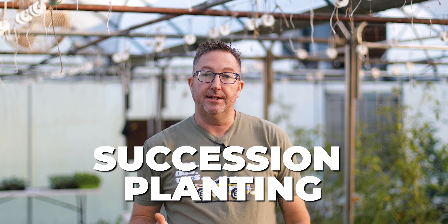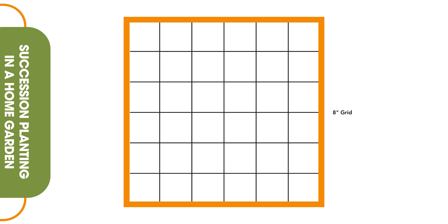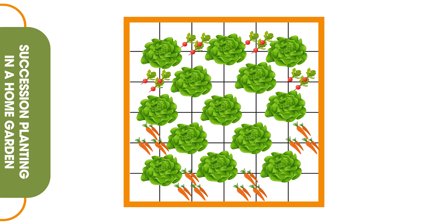Now we're going to talk about succession planting, and again I mentioned thinking about these rows as conveyor belts. In a home garden things may look a little different. For a lot of home growers we're growing in either a small box or a small container — in this example I'll talk about a four-foot by four-foot container, which is pretty standard for family size. Lettuce likes about eight inches on center to grow, and there are a couple of different configurations. One is putting the lettuce on the center points of an eight-inch grid, which gives you a diagonal row. While it does give you room to plant radishes, carrots, and companion crops along the way, it's not giving you all the benefits you'd typically find in a nice row like a farmer has.